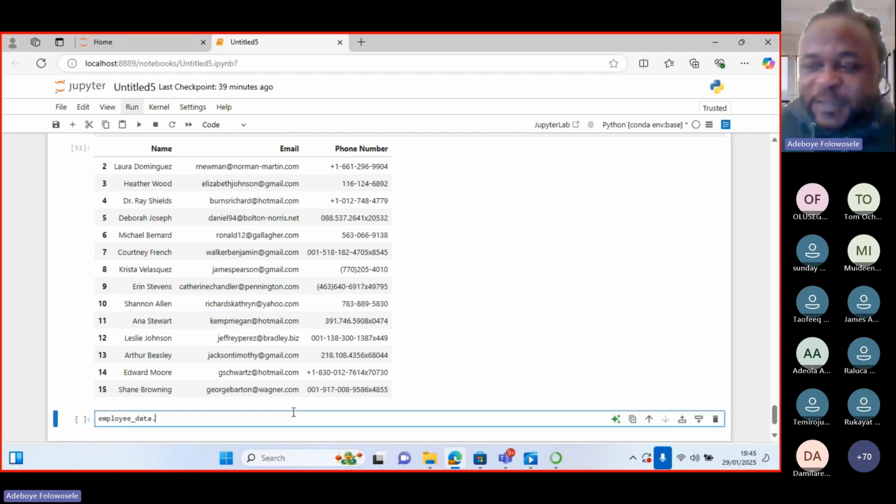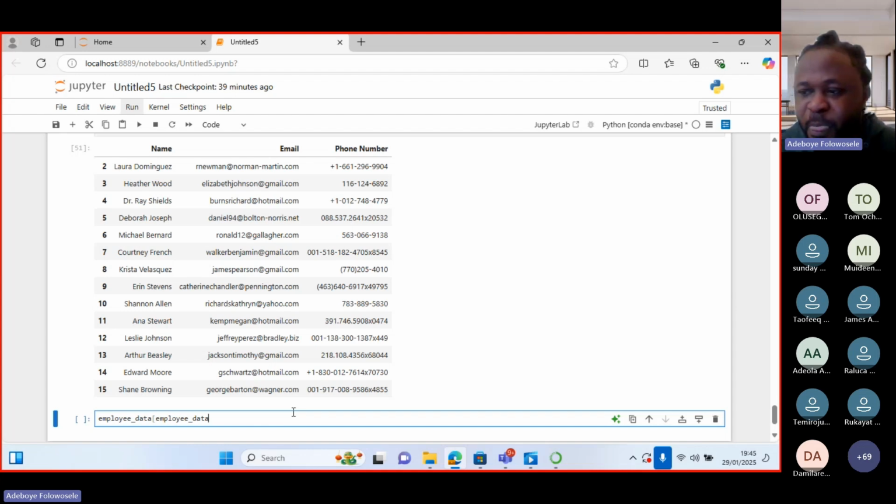So now the first thing is to select the salary column, because we are interested in how many people are collecting more than 50,000 naira. That is what your manager wants. He wants to see the data of people that are collecting more than 50,000 naira. And you are the data analyst of that company, so you want to give your manager the answer. So this is how you do it.